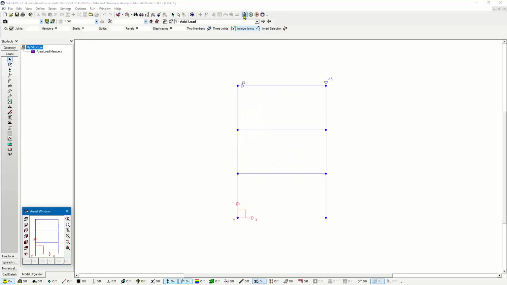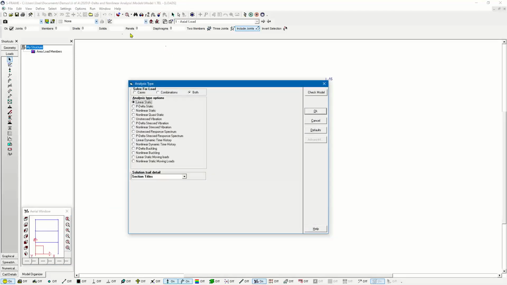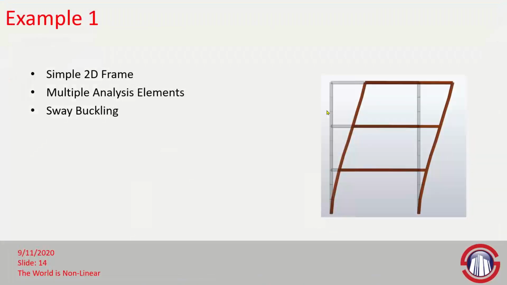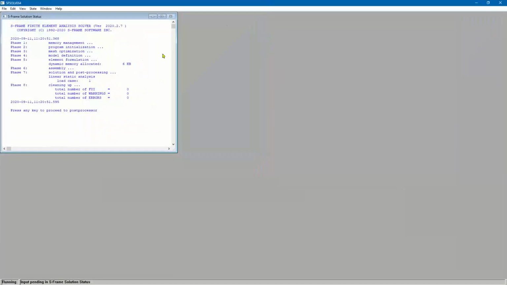So why don't I go ahead and run a linear static analysis to start. So I'm just going to click Run Analyze, which is either the Run menu, or I could just click this footsteps button. And I'm going to run a linear static analysis, again, observing the response of my model to those two loading scenarios. Click OK. And it's just running on my other screen here, so I'll drag it over. We can see here again that load case number 1 solved for linear static analysis. I'll pay more attention to this as we go through some other analysis types as well.